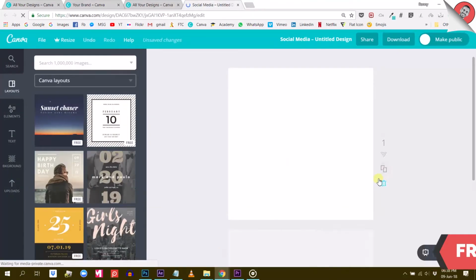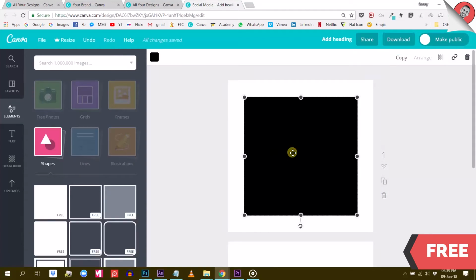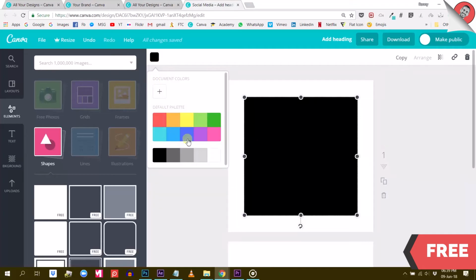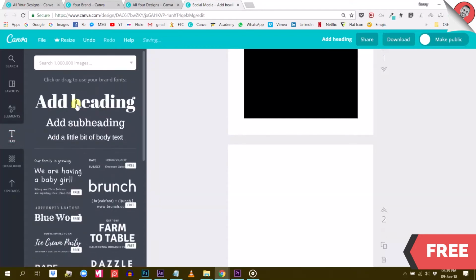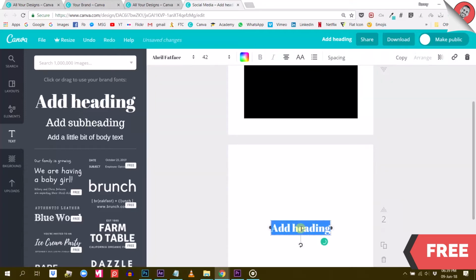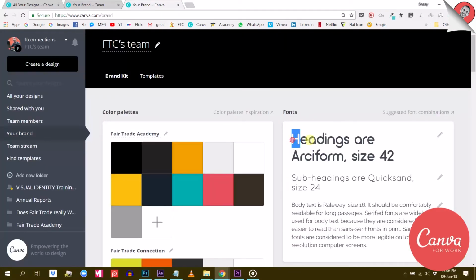Let me show you. So this is my free Canva account, and as you can see, the colors that show up here are always the same. Now, those are not my brand colors. And same for the fonts. If I create a new text box, it will always select the same 3 fonts. Like the heading will give me Abril Fatface, the subheading will give me Trochut, and the body text will give me a Remo. Now, if you have Canva for Work, you can decide what fonts to set as the default for these 3 classes of text.